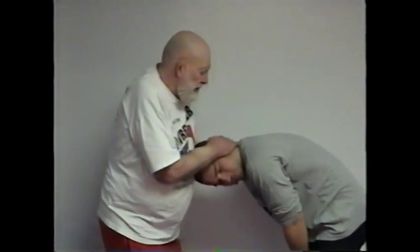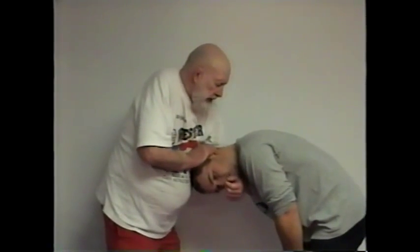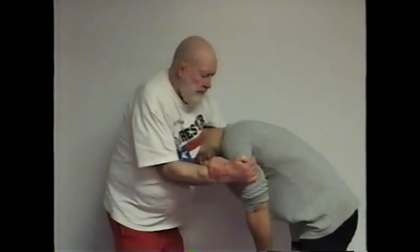Actually what I'm doing — his head is turned like so, I'm putting pressure down on his head, arm across here, and I'm literally trying to hang him. When he raises that shoulder, he's trying to get his neck straight. But if I grab that tricep back here and lock it up, he can't do that. I can take him out right here.